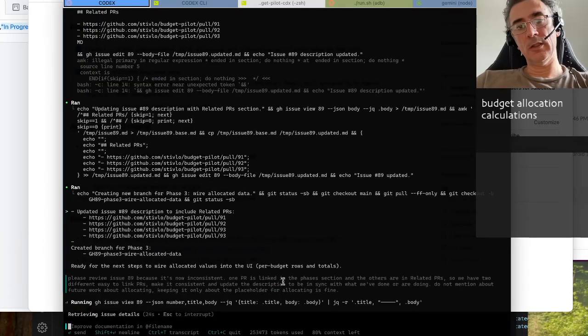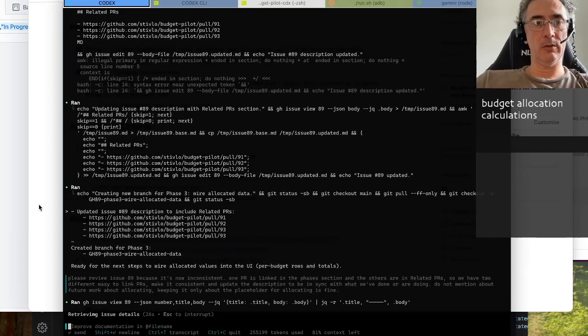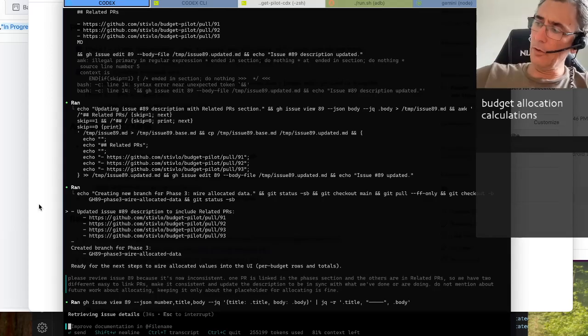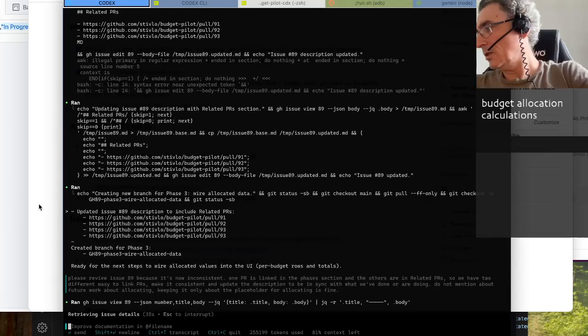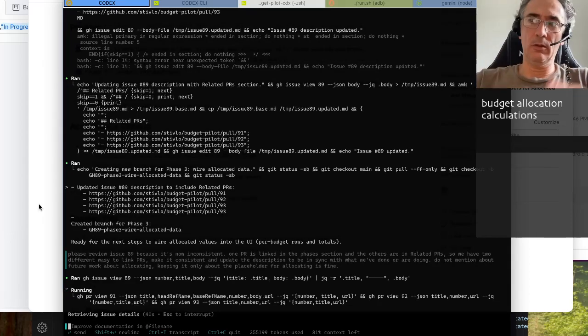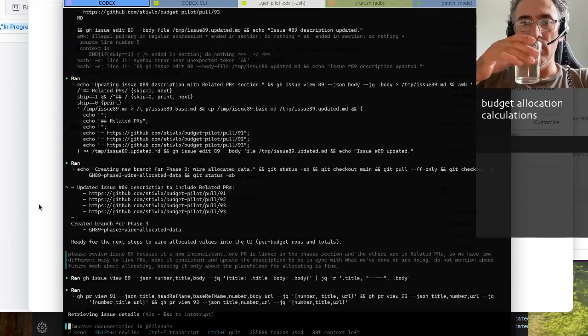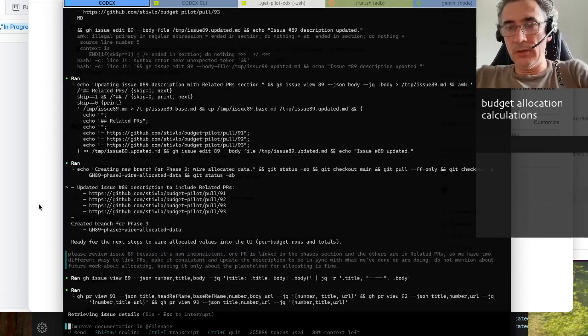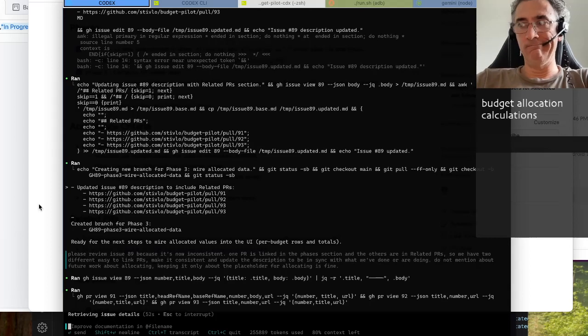Yeah, decide the consistency however you want, but make it consistent. I don't care how. I kind of prefer maybe more in the phases, but I don't care too much. I just don't want to see PRs linked randomly. Come on, Junior, do the work.